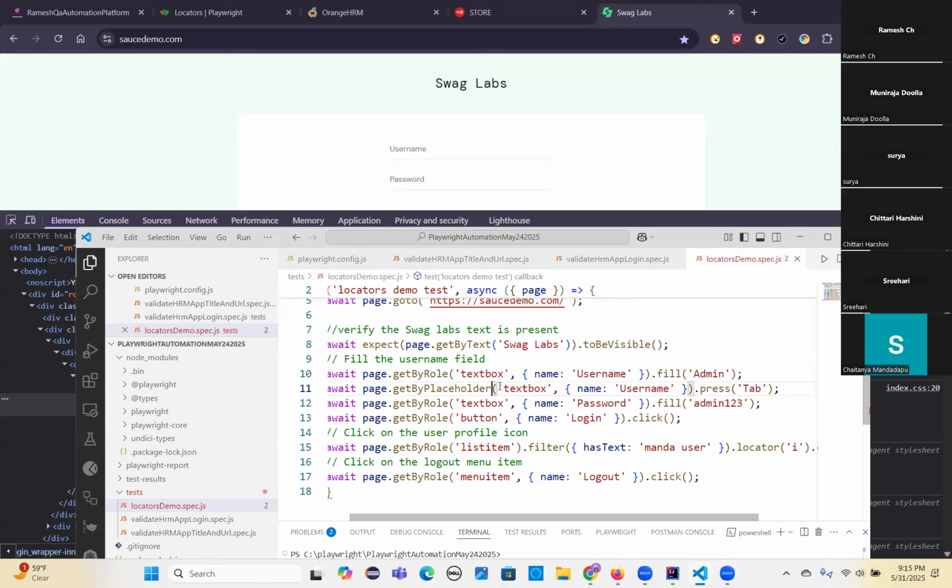You can directly write the value. So placeholder value, username, press tab. Okay. So you can observe there page, locator, and the action method. So page, the element identification, the method.